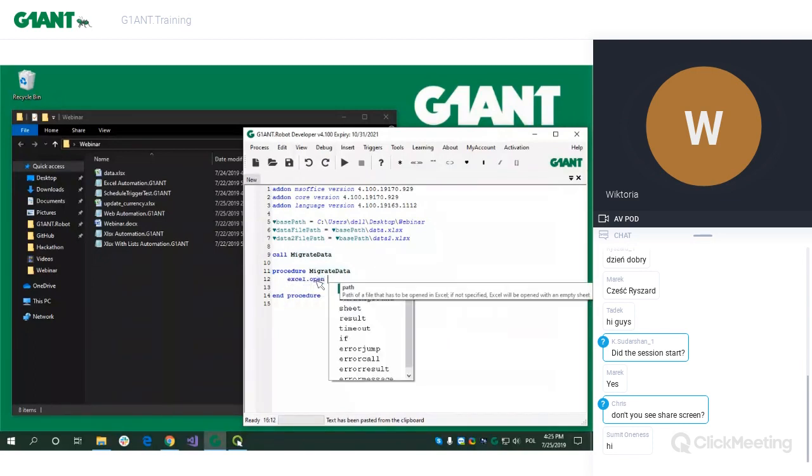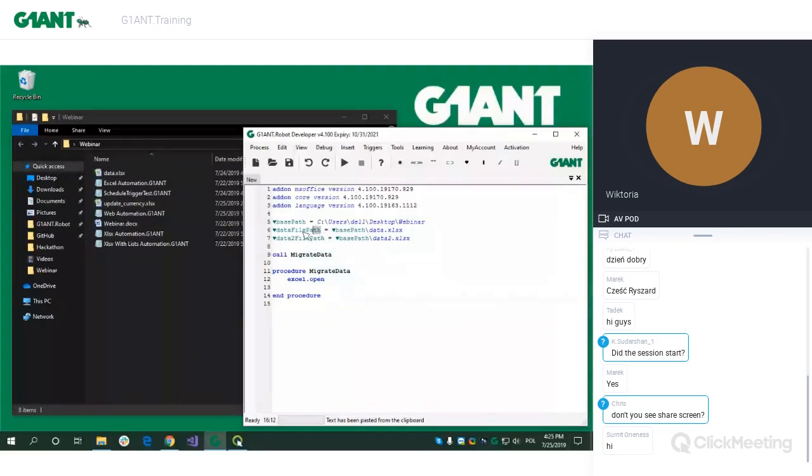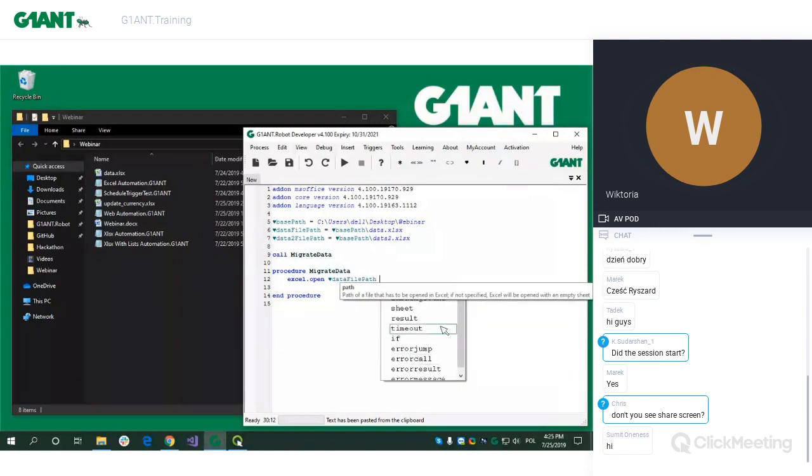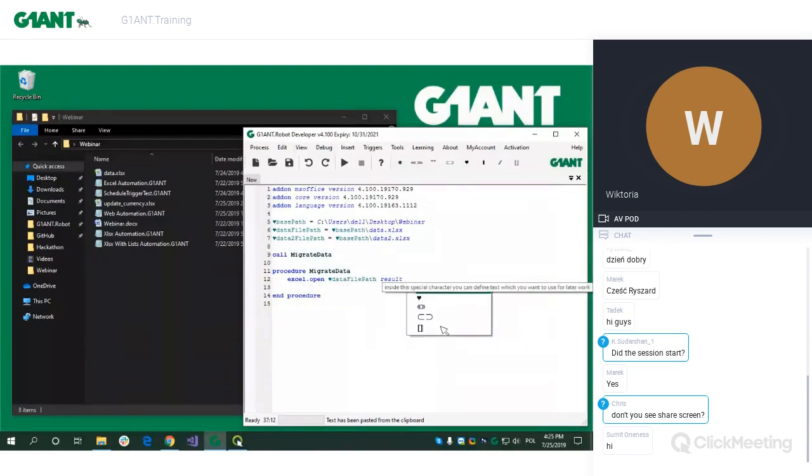First, we need to open this file. So let's use the path to this file, and it will open our file. We also need a result argument, because we're going to operate on two Excel instances.